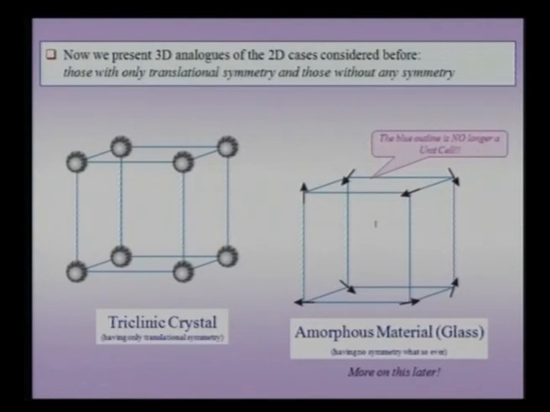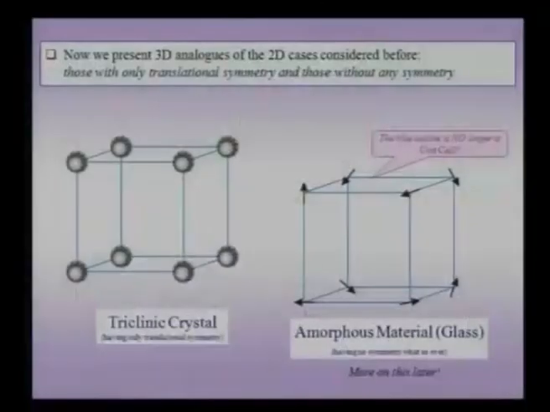So, we have to remember that just because we start with a cubic lattice, I do not have to land up with a crystal with the highest symmetry, which is 4/m 3-bar 2/m symmetry. In extreme cases I can even land up with triclinic or amorphous materials, even starting with the cubic lattice. I could of course have started with a body-centered cubic lattice or a face-centered cubic lattice, but for simplicity I chose the simple cubic lattice.